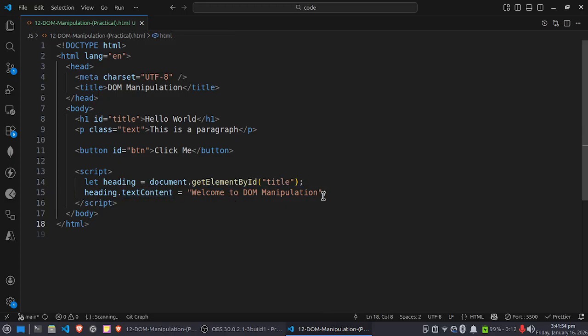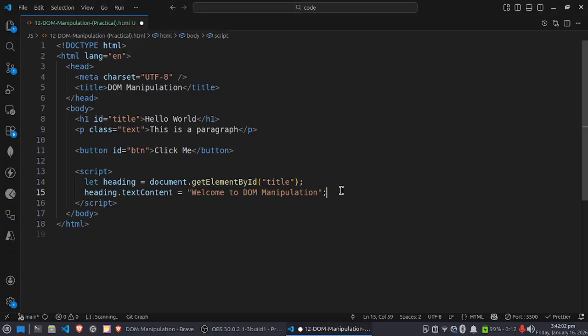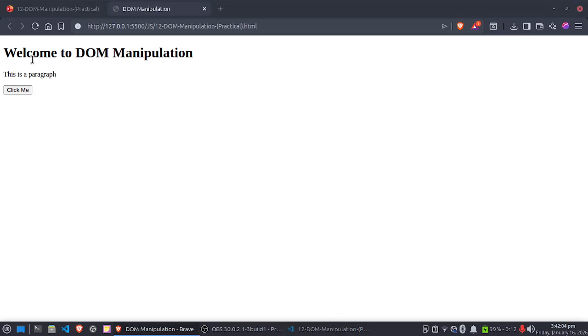Now first see the basic structure. This is Hello World, this is paragraph, and a click me button. Now when I uncomment this, see, welcome to DOM manipulation, this is paragraph and click me. So you can see the heading text has changed here. This is the simplest example of DOM manipulation using JavaScript.